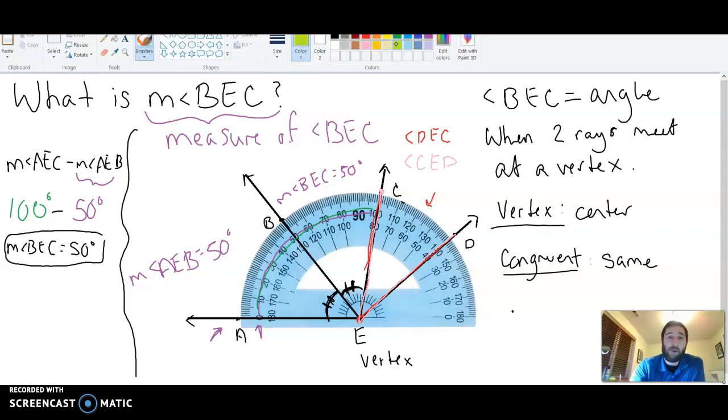Let's say I wanted to draw angle EDC. Then I have to start at E. I have to go to D. And then I go to C. And if you notice, that is not the same angle as the ones we were looking at. D is our vertex, not E. So it's a completely different angle. It's not one that we know the measure of, because we're not looking at the angle that had E as our vertex. And so that does not work to name the angle CED.